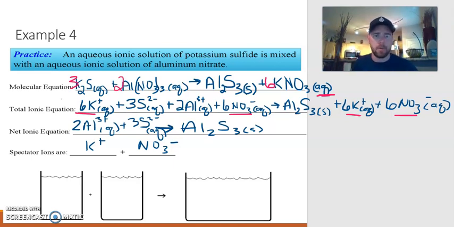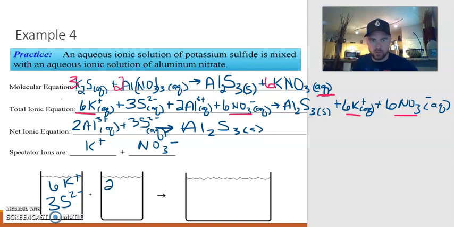Okay. As far as the beaker drawings, that's simply drawing everything out in ion form. The first beaker represents the first reactant right here, and we already have those written up here. We just need to bring them down to the beaker. So you get your 6 potassiums, and then we have our 3 sulfides. Notice I don't have to put aqueous here because in the beaker drawings, it's assumed to be dissolved in water. The second beaker represents the second reactant, which was the aluminum nitrate.